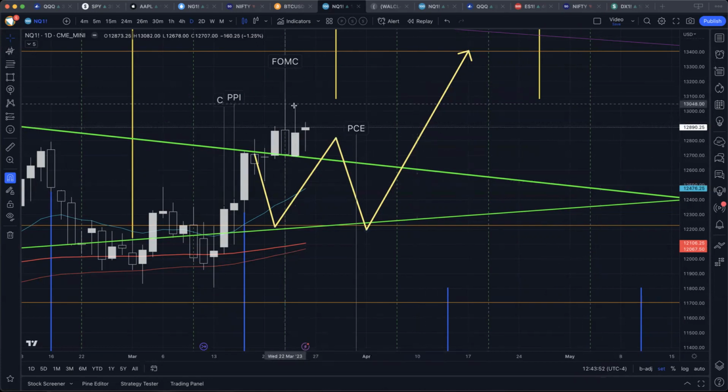So this coming week, we've got the PCE number, which is a key input into the inflation number. Geez, I've forgotten what it stands for. I think it's like producers consumption expenditure or something like that. Anyways, PCE numbers drop on Friday this week. And this yellow arrow here, that's the existing forecast that we showed last week. I'm going to update that this week with some of the information that I'm going to share.